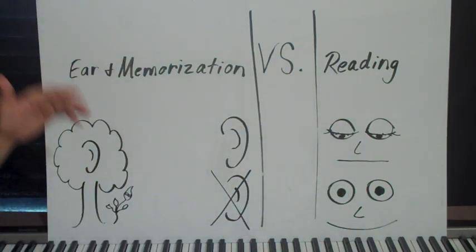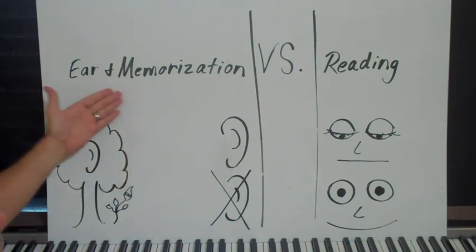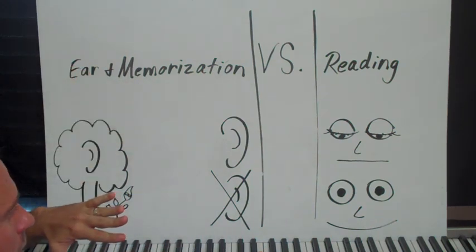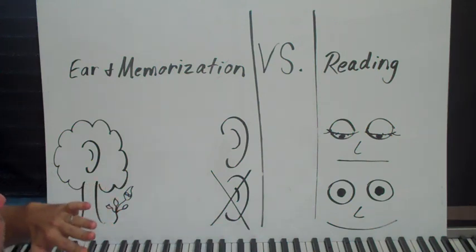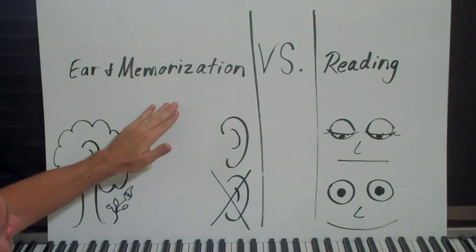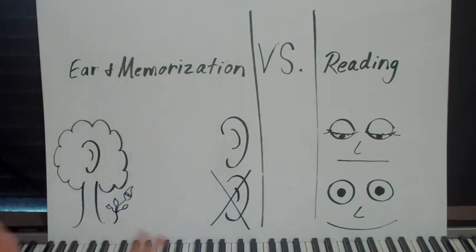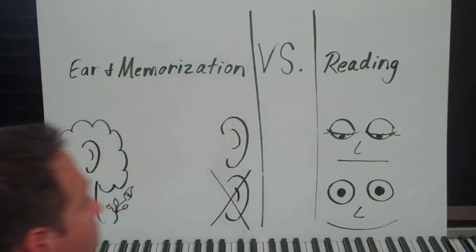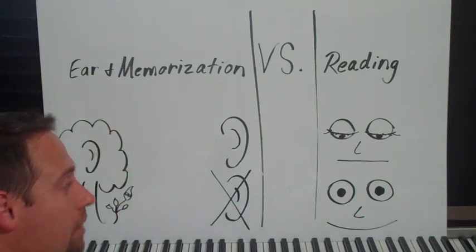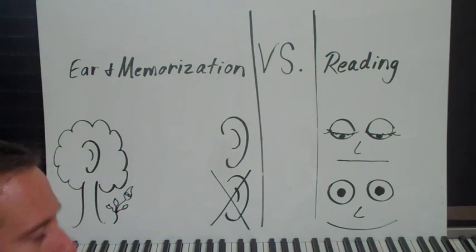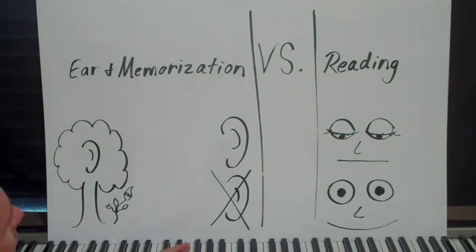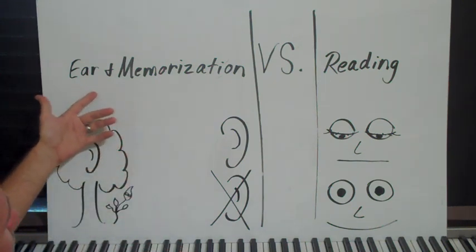The problem is when we're learning to read music, we're also using our ear and memorization. This is what I did when I was a kid. I would have a piece of music or a page in the book. My sweet old teacher who taught me piano would give me one page assignment. She would play it for me, I'd listen to it. I could read the notes, but I would also listen to what she did and just copy it and be able to get by. If I see the notes going up, I go to the right. If I see the notes going down, I go to the left. I can pick it out. I can fake the left hand because with wrong bass notes, you can only hear that doesn't sound good. So I had a lot of little tricks, not on purpose, it was just my way of learning.